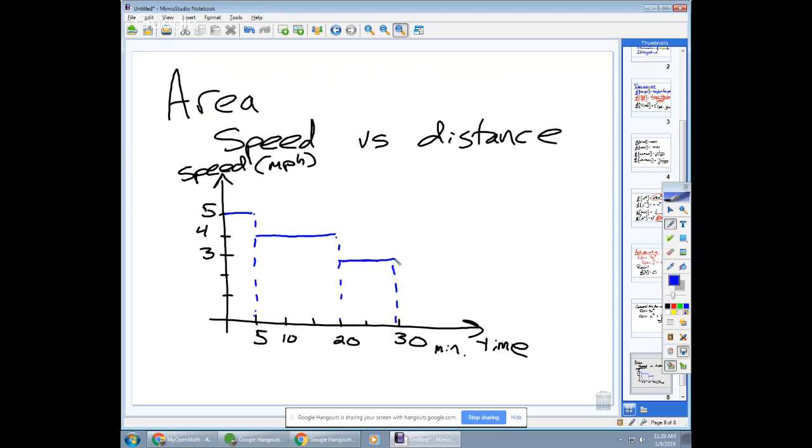So this is what my graph would look like if you were tracking my speed. Right? Maybe I map my walk running on my phone. It's keeping track of my average speed as I'm hustling these different spots. If I know the speed here, right? So in this rectangle, the first one, I'm doing a constant 5 miles per hour. We're all familiar with distance is equal to speed times time. So my distance there would be my 5 miles per hour times the number of hours that I was doing that. Well, I was doing it for 5 minutes. That would be 5 out of 60 for hours.